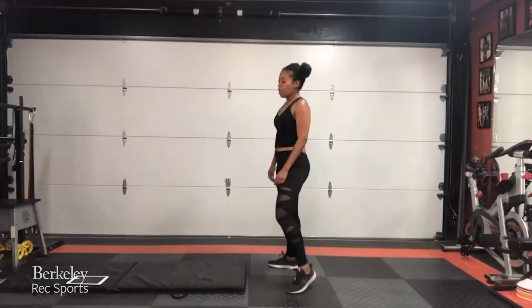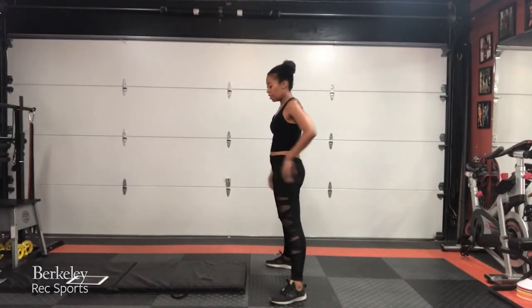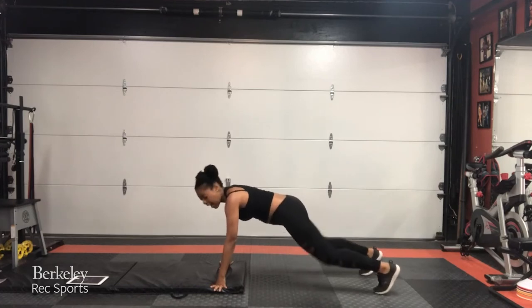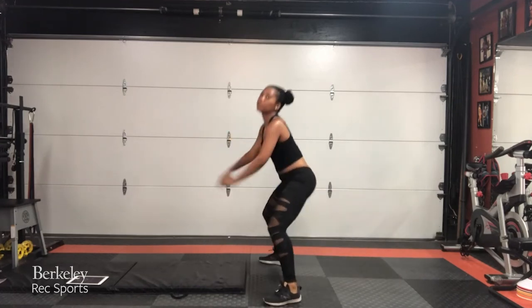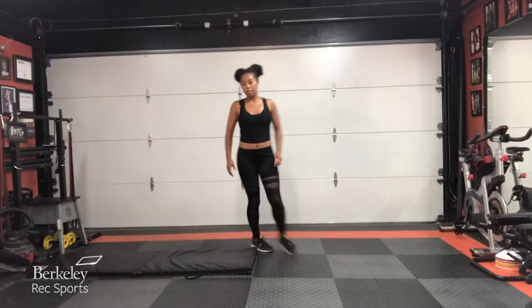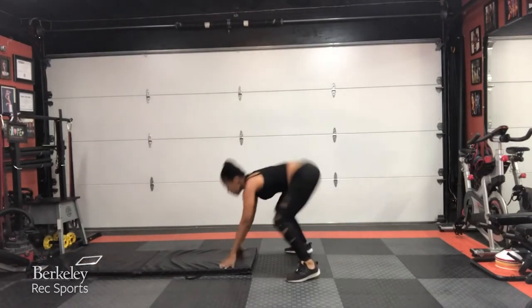Jumping jacks. So all you're gonna do is jump, pop out, flat back, pop up, come up. That's one pop jack, okay? Let's get started. Pop jack, low, flat back.